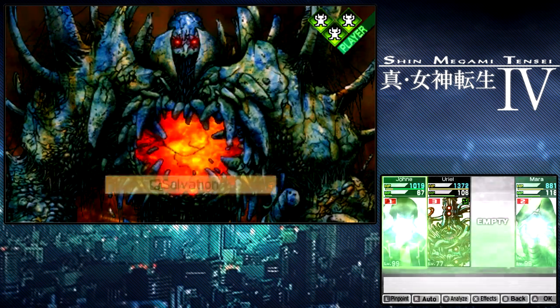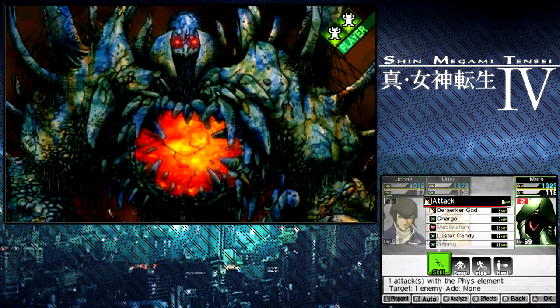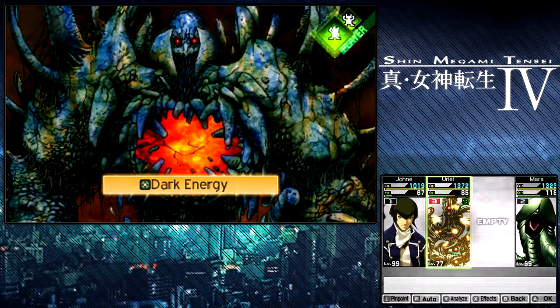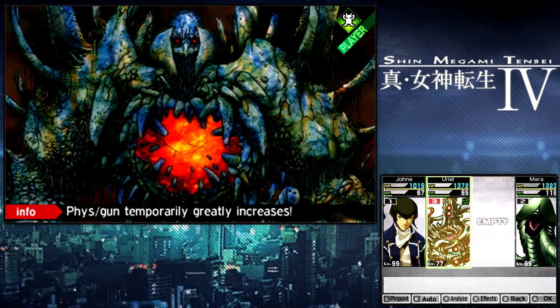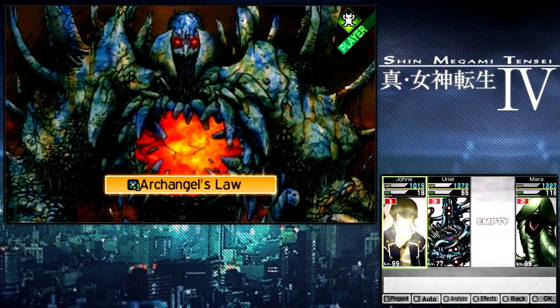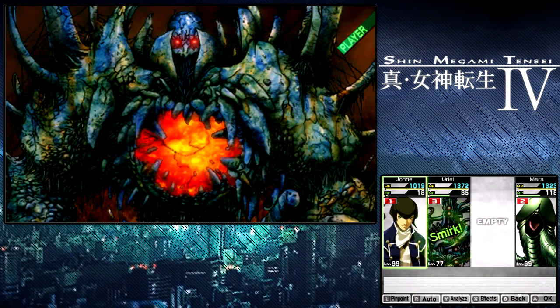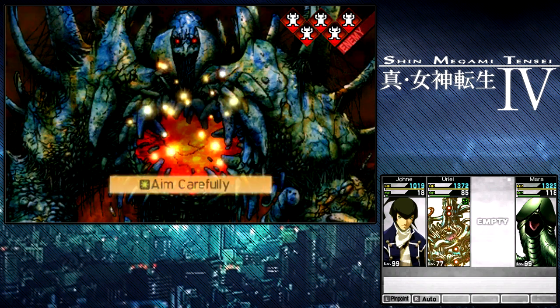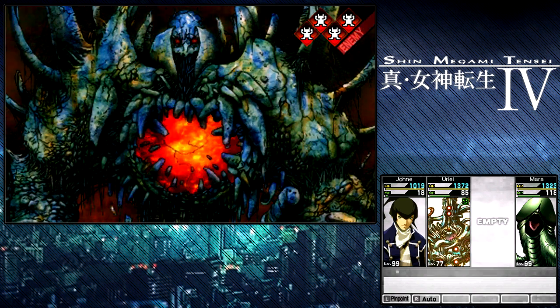So we're only up to 3 turns a turn. That's not good at all. Use dark energy here. This is super bad. Oh man. Oh my gosh. Use Archangel's Law one more time on Uriel. Okay. If we can survive next turn though, I think we could do it. Just maybe. Oh my gosh.